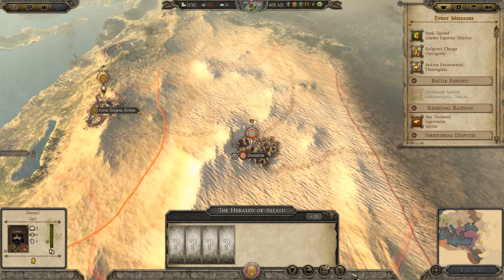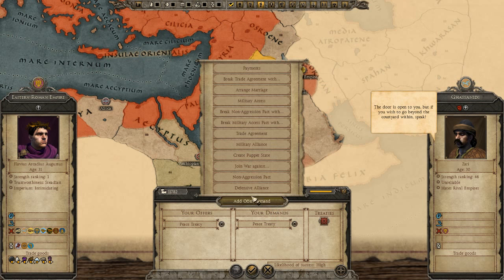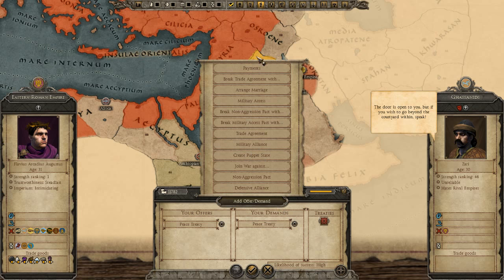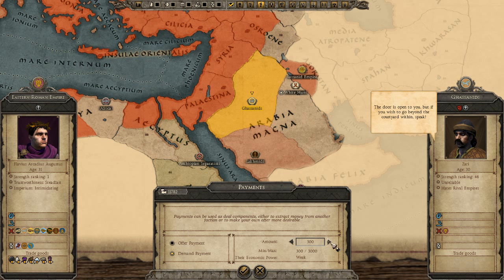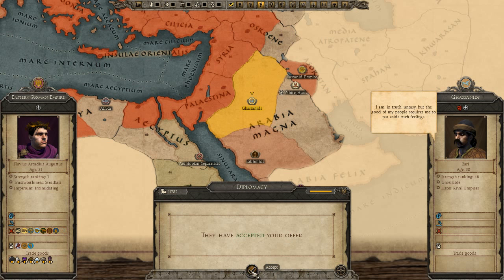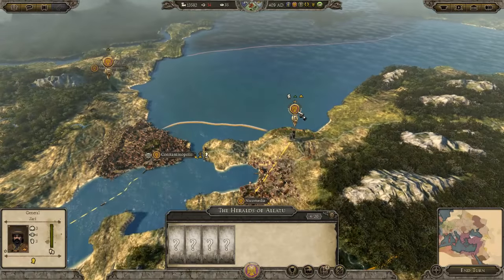Commander. Can we make peace with each other? Wait, those are the guys that I just ruined. The door is open to you, but if you wish to go beyond the courtyard within, speak. That's 600. Nine. Twelve. Hmm. Maybe it's a gold mine. Okay, there. Okay, nice. Almost 2,000. I'm making money on peace deals. Alright, I'm still a little low on cash though. At your command.